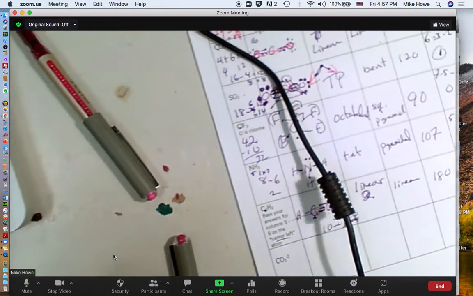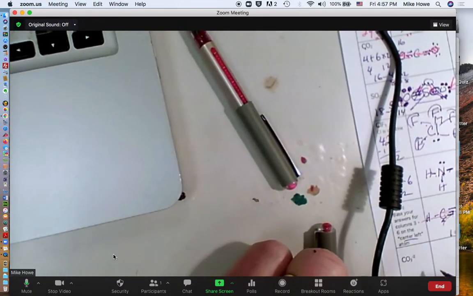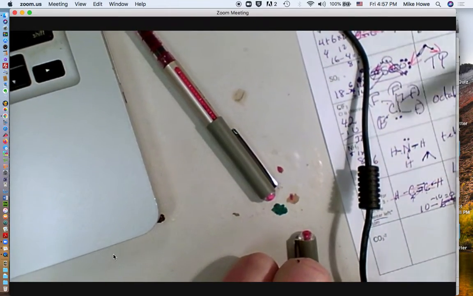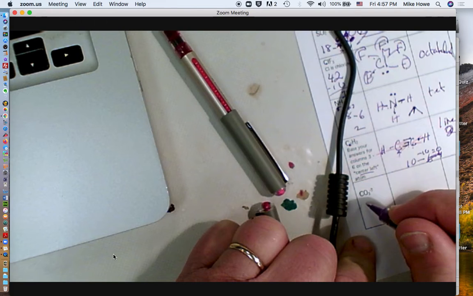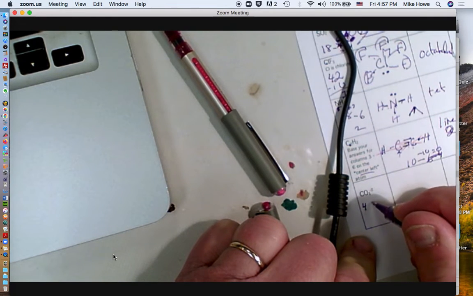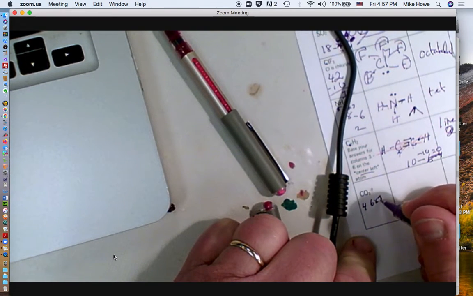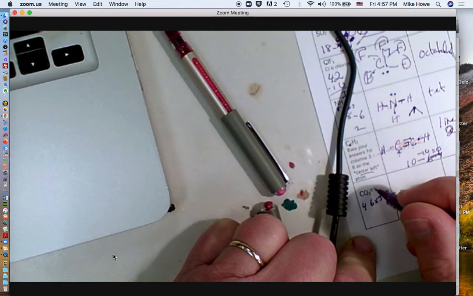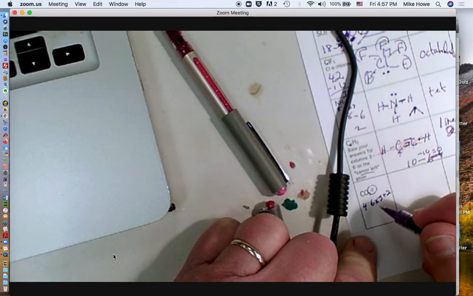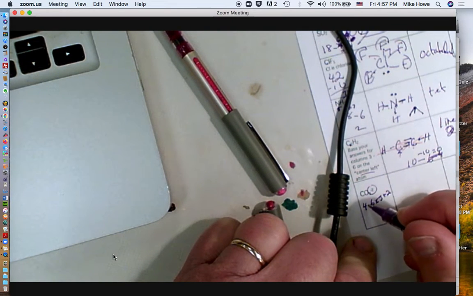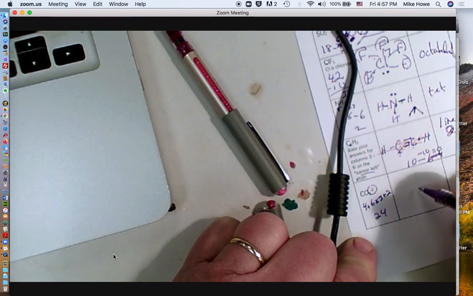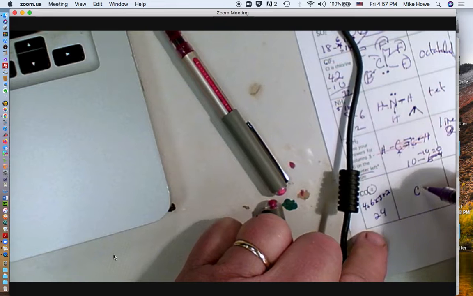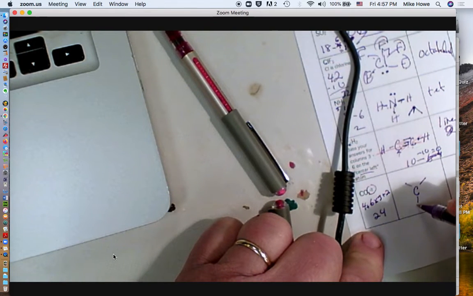So now the last one, SO3 negative 2. This is the one I did in class today to illustrate resonance. So we have carbon is 4 valence electrons, oxygen is 6. There are 3 of them. And there's 2 extra because of that little negative 2. Negative 2 means you've gained 2. So you got 4 plus 18 plus 2, which gives you 24 valence electrons. Put the C in the middle because it's closest to the center of the periodic table.